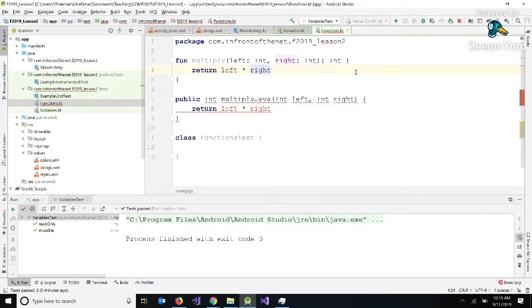So what's missing here? Why is it not liking my syntax? So we should be able to write Java code in our Kotlin file.